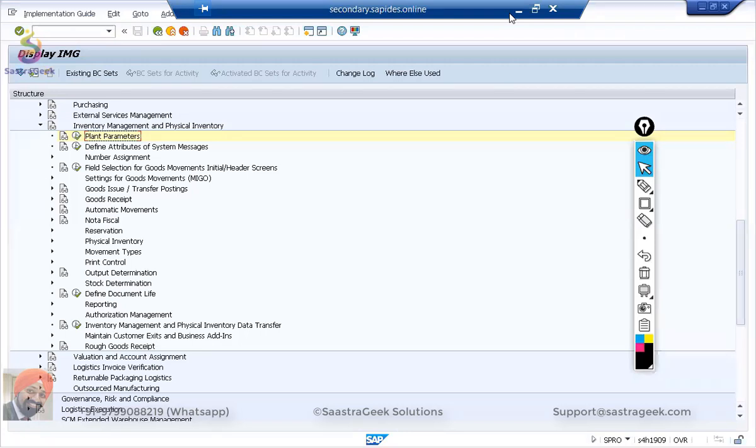This basic configuration, I have done it quickly because the expectation is that all of you are experienced consultants and you would be knowing the basic stuff. And the finance related stuff, knowing it is not even required, just follow the document, prepare our system, make it ready so that the document posting will happen.